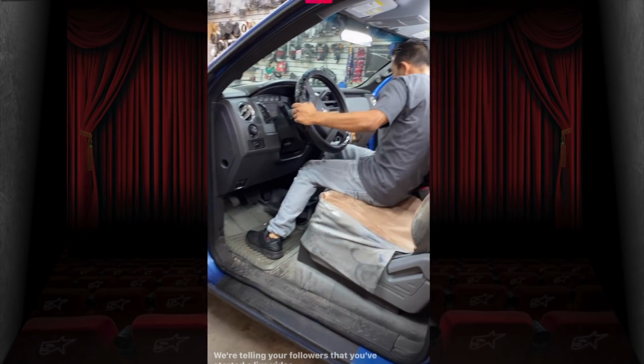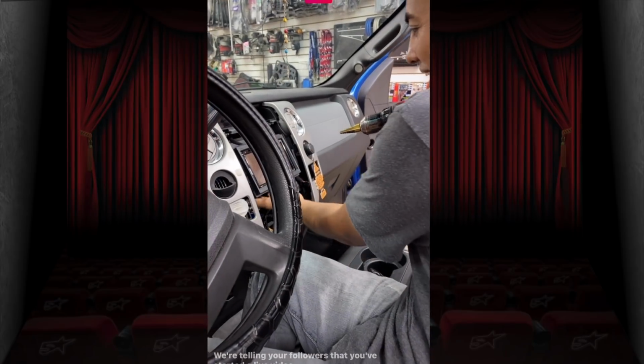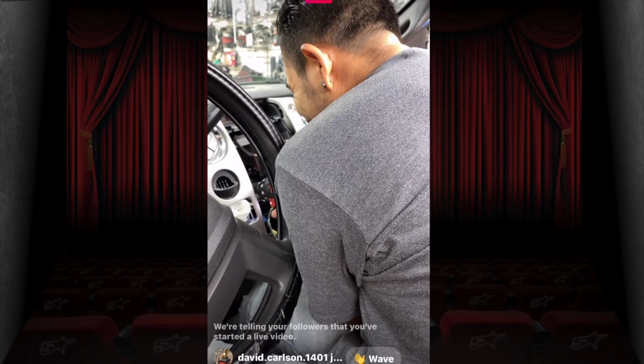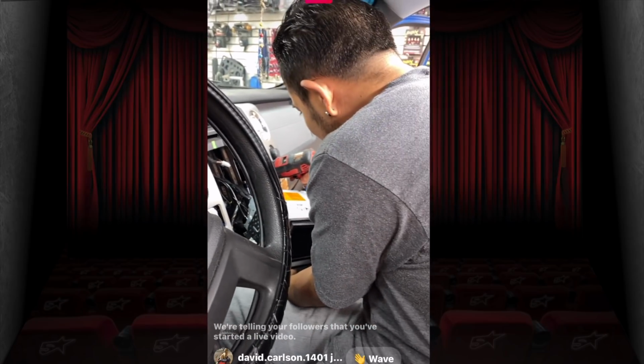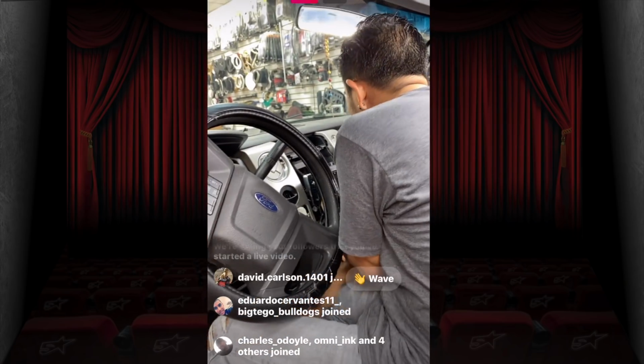What are you doing? I'm gonna make a hole right here in the radio so we can put the CD. What? Oh, because of the kit. Yeah. I know, right? Yep.